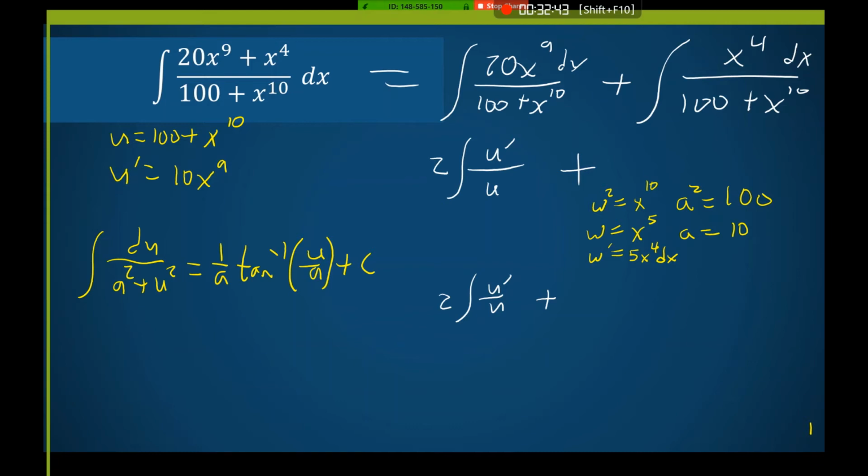Okay, so I'm going to multiply by 1/5 and multiply by 5 will give me 5x to the 4th dx on top, which is w prime. Okay, so I'm going to make all my substitutions in this step, otherwise I'll run out of space. This is w prime over a squared plus w squared. Okay, we are ready to integrate. Kyle, I'm going to stick with you because that was kind of a short turn.